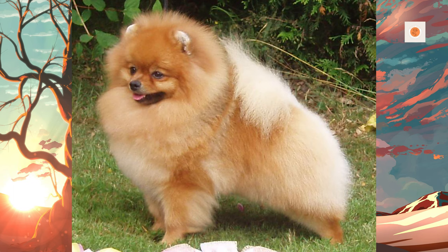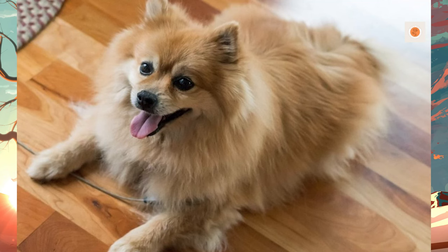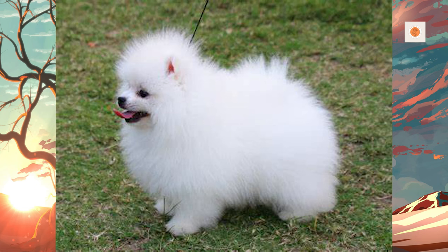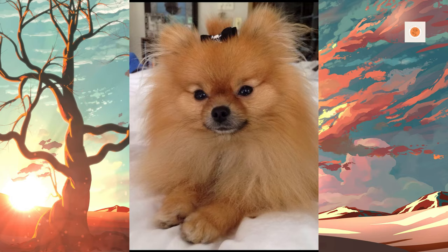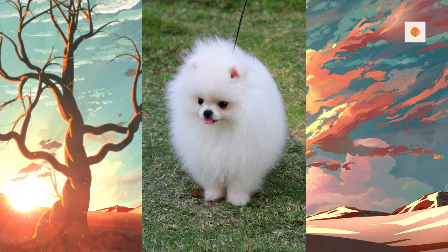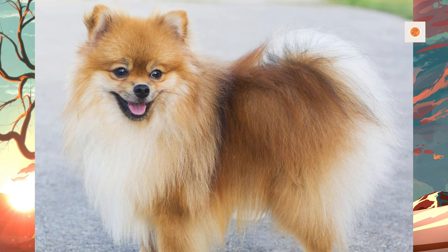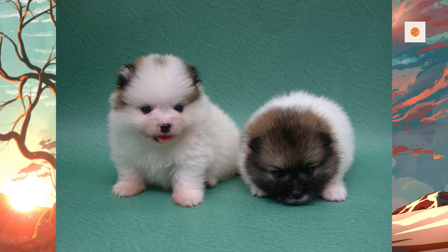The life expectancy of a Pomeranian is 12 to 16 years. A well-bred dog on a good diet with appropriate exercise will have few health problems; if kept trim and fit, the Pomeranian is a sturdy dog. The breed does have similar health issues to many other dog breeds, although some issues such as hip dysplasia are uncommon because of the Pomeranian's lightweight build. Some health issues can develop as a result of lack of attention to grooming and cleaning of the teeth, ears, and eyes. They are prone to early tooth loss, and a good quality dry kibble or natural diet is recommended. Poms are one of the breeds with the smallest average litter size, with between 1.9 and 2.7 puppies per litter.